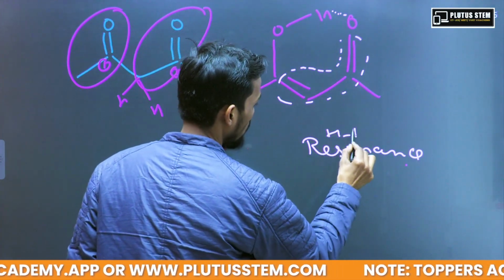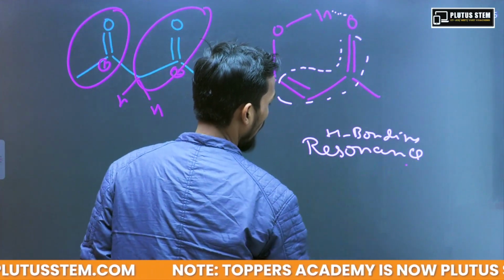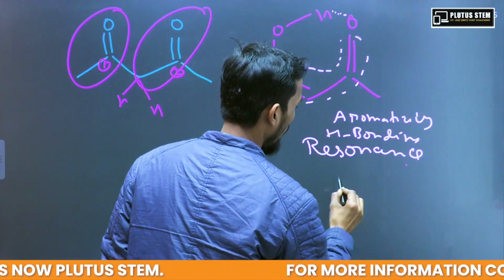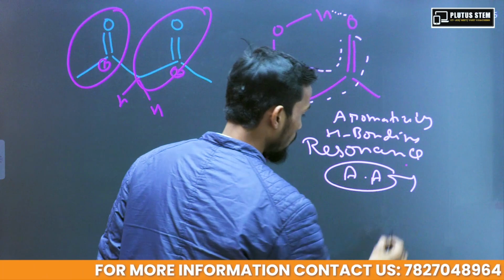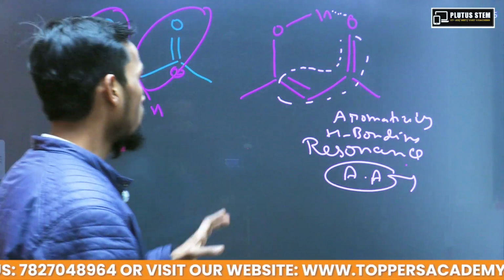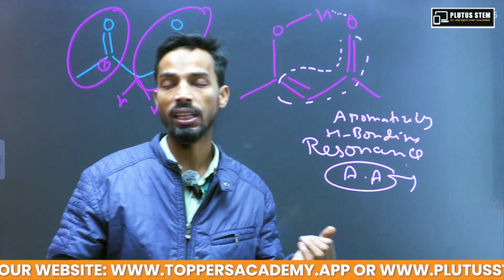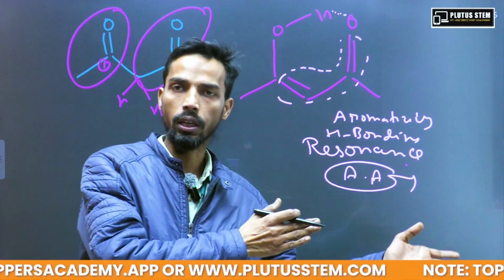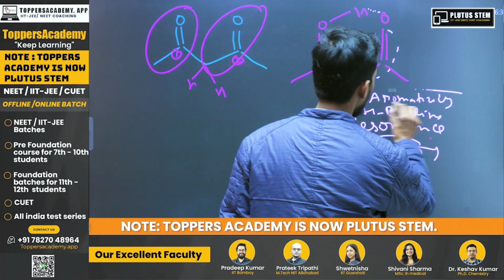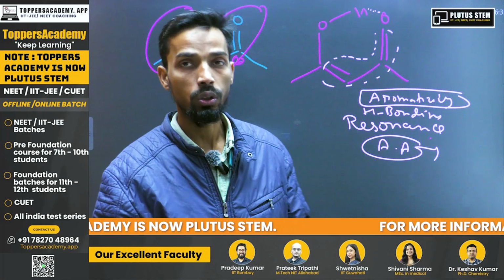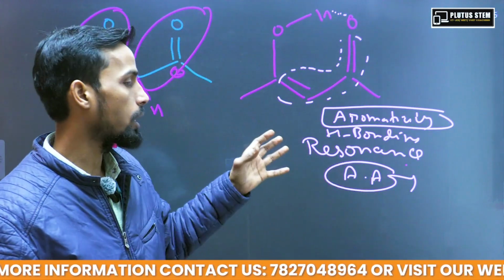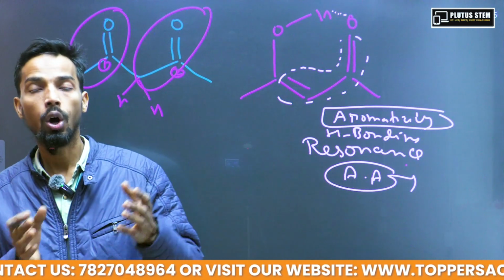hydrogen bonding, and aromaticity. And anti-aromaticity, which means least stable. So if there is a compound, and after this tautomerization, after this keto-enol formation, it is getting into anti-aromatization, we can say that this compound is not going to go in that direction where we get an anti-aromatic compound. If we are getting an aromatic compound after this keto and enol conversion, that will be the more probable part, we can say that this is more stable, and we are going to get a major extent of that part only.